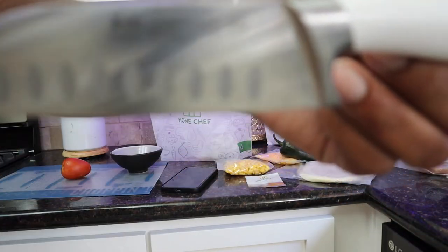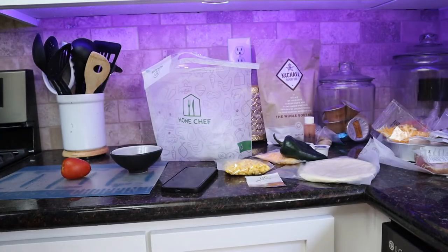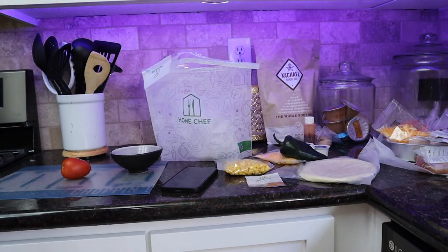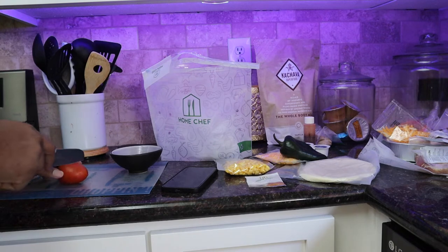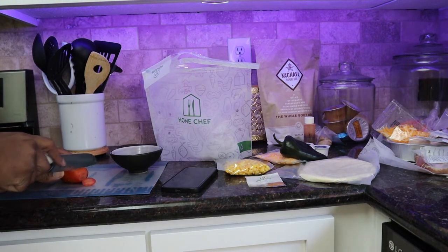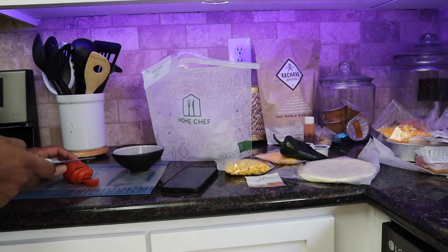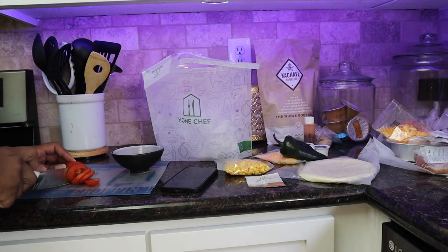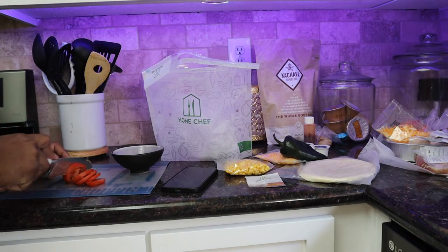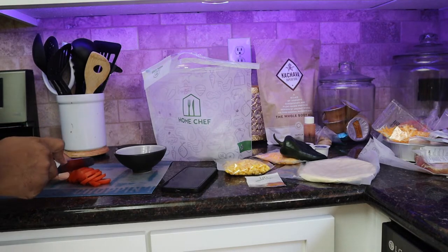See if you can focus in on that. Here we go. And it says Gang Shine. So I'm just gonna do the little cut real quick. I'm not a professional, but you see how good they cut? You see how sharp it is? Because look, it cuts right through, doesn't smash the tomato. You just do a little bit of pressure and it cuts them up.